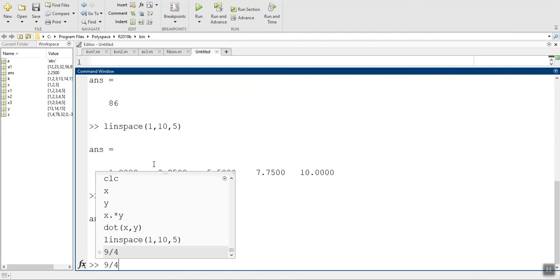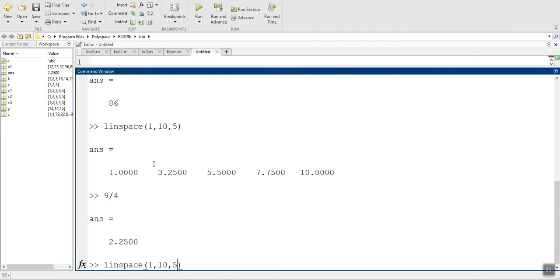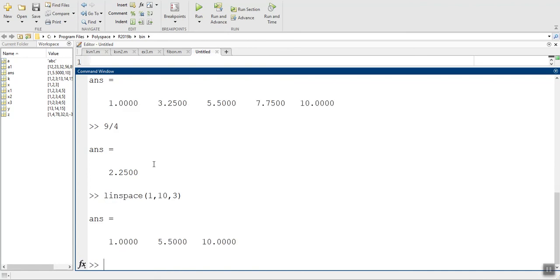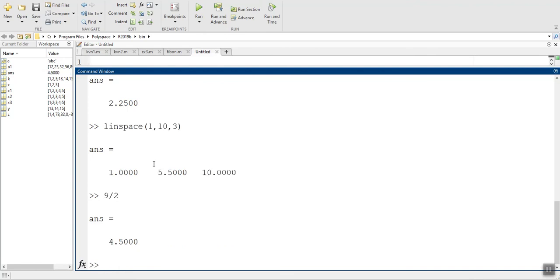I will write one more. Suppose you take 3 only, then what happens? 10 minus 1 is 9 by 2, so the difference is 4.5. 1 plus 4.5, then 4.5 plus 5.5, you will get this value.